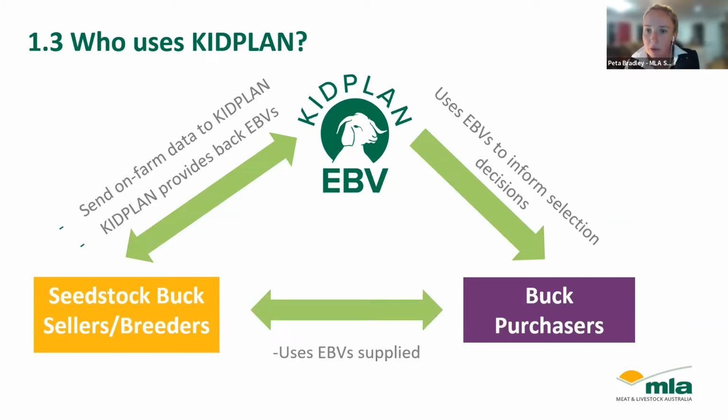And then, of course, we've got the interaction that you might have with your seed stock breeder that is supplying data to us. So they might be sending you catalogues, etc., that have these KidPlan EBVs published. So you don't actually have to be a member of Sheep Genetics or a member of KidPlan to use EBVs. These EBVs are available for you to look at from these seed stock breeders that are supplying us with the data. And I'll talk a little bit more later on about how we go about accessing and using those EBVs that are really at your fingertips at the moment, because you can access them quite easily through your mobile device.